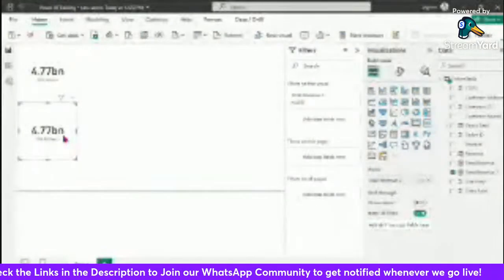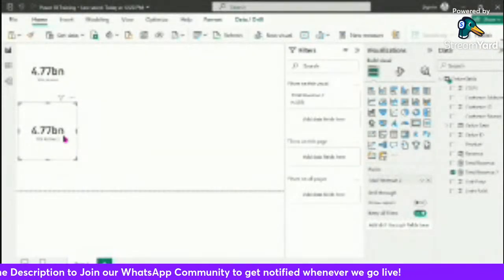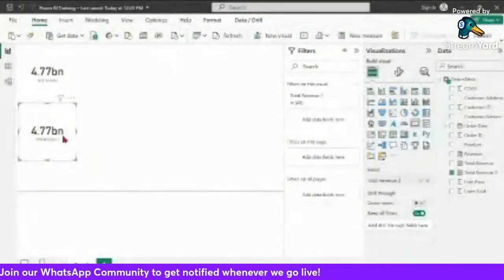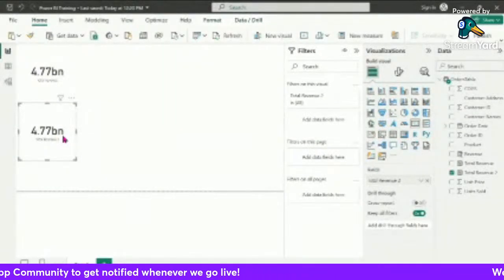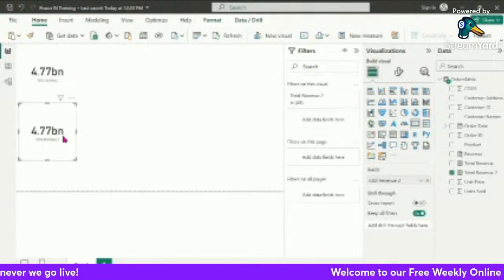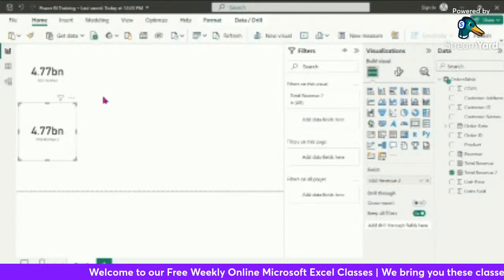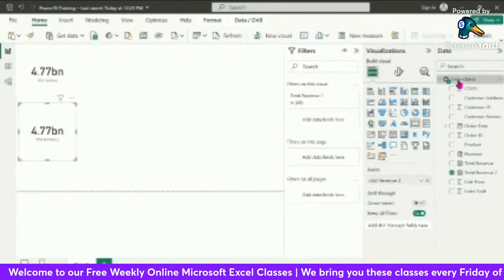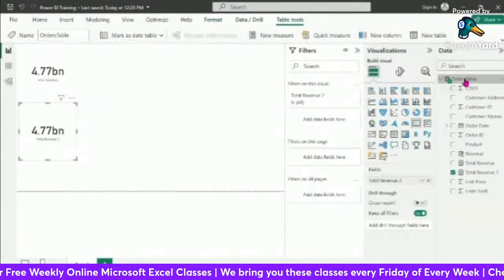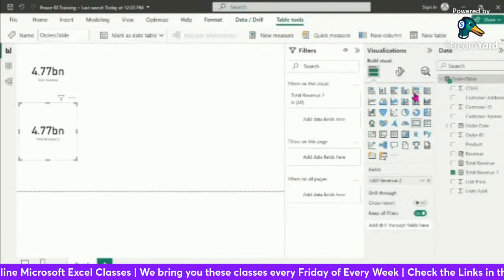The second question that we may need to answer here is how many orders were placed in total. To answer this question, we need an aggregate DAX function called count, which will count all the records in the table, and this is how we write this measure. So I'll come back to the table, right mouse click, and create a new measure.